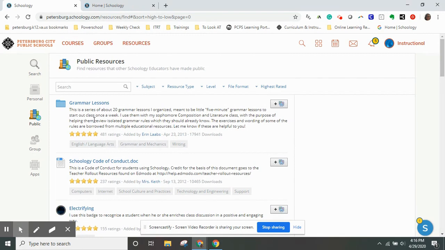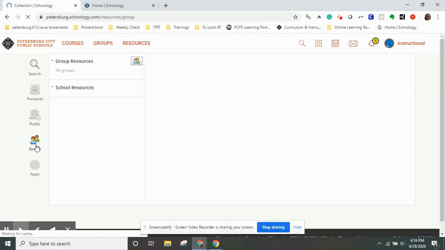These are people who are in the Schoology organization, so from all over the world. You have resources from where you have created a group, and those resources can be housed here. We will talk more about these features when we go into the Resources module later on in the course.